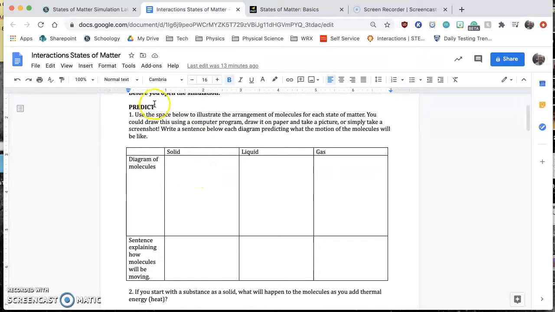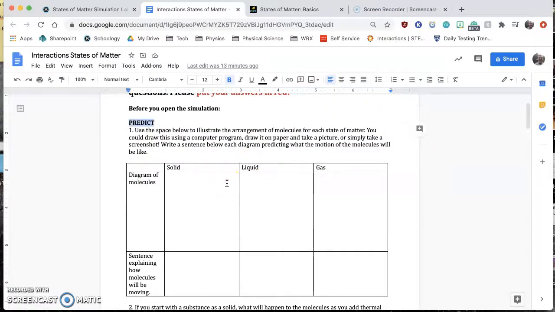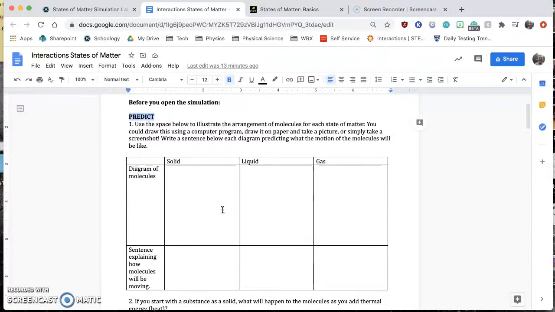Going through here, you do have some sections that are more prediction sections, okay? It's going to be tough for you to do things like taking a screenshot here, but if you want to insert a Google drawing, if you want to draw it on paper and take a picture of it, there's a couple different platforms you can use online. And if you're really stuck and you're not really sure how to draw on these documents, please reach out to me, and I hope to be able to give you a little bit of assistance there. Drawing can be tough sometimes, I understand that.